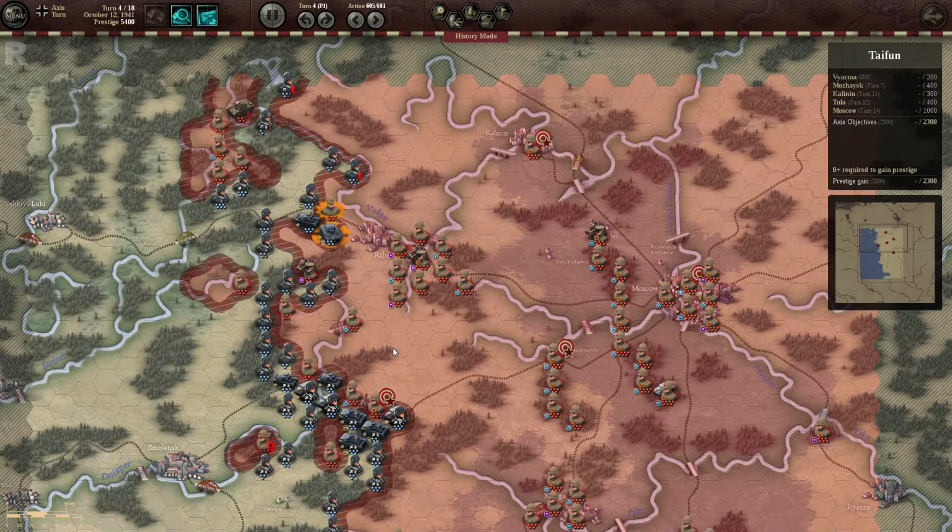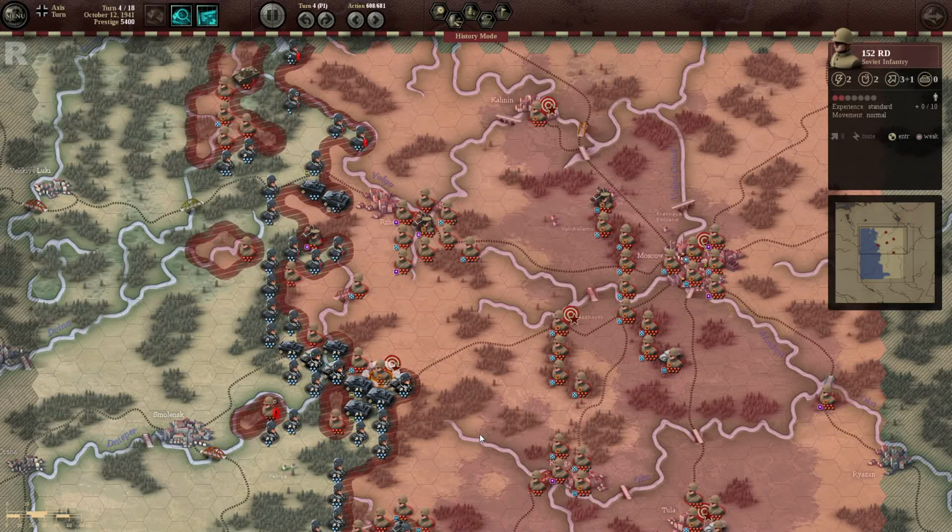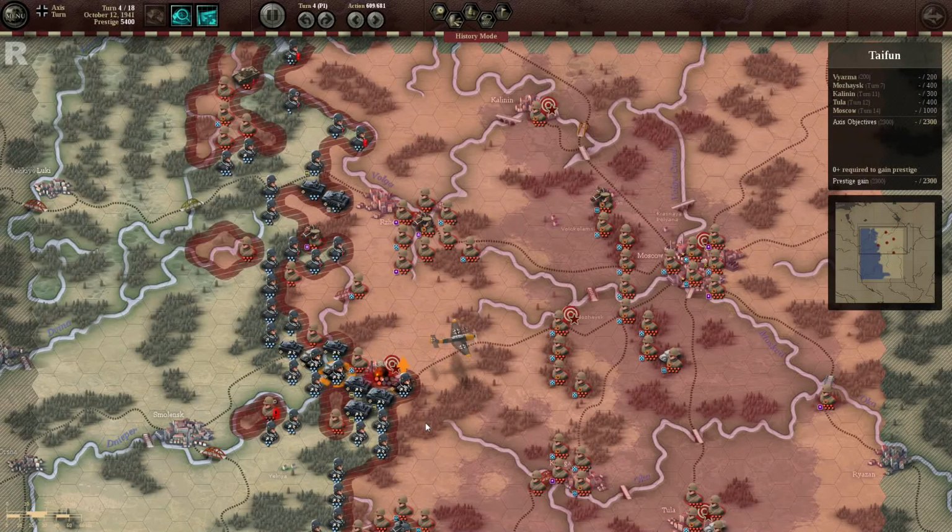Getting some nice overruns with his panzer unit. As you see, he's doing a tremendous job. He certainly deserves a medal. Now we have to take this objective here. It's time to take him, so definitely using my airstrikes. Bringing my back units forward, breaching him.